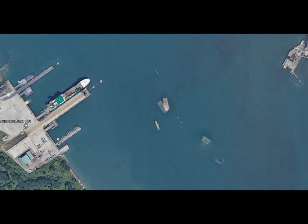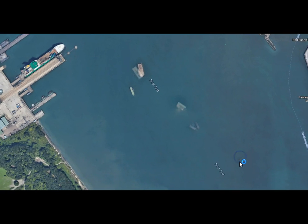Anyway, we're going to zoom out a little bit now. So those are the things in the water. I mean, they are quite big considering all these ships are going past. There are buoys in the water. There's one there. See, there's a buoy. And there's one there, I think. Just for the viewers, so you can't go that side of it. So, information for the viewers.